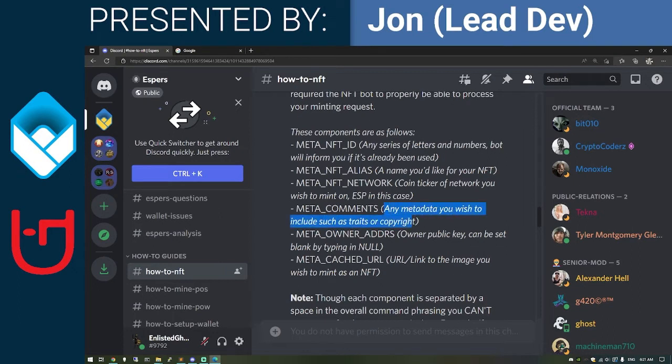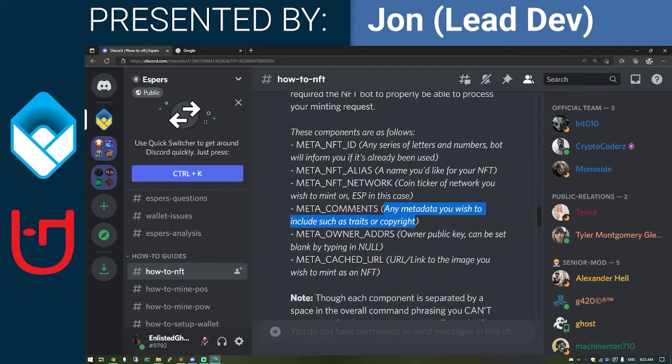This can be put in any way you'd like as long as it has the dashes and underscores previously mentioned. And the reason for this is because this type of metadata can be parsed any way. Many other collections and systems may want to have a specific format to their metadata, and we allow for this type of dynamic variety because, again, the smart contract doesn't really care what it's storing as long as the data is correct and valid.